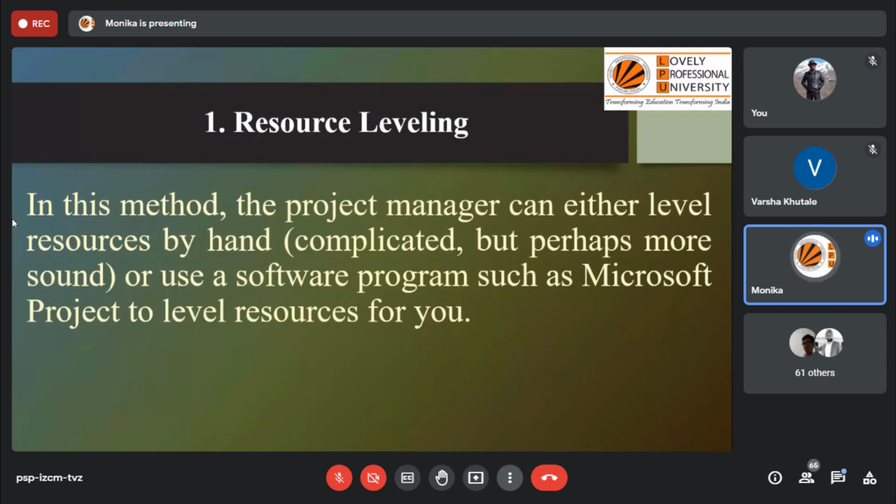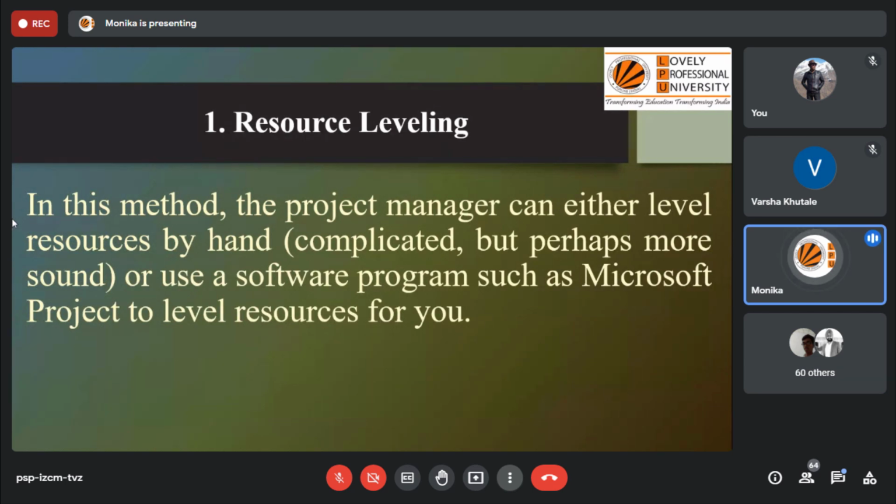First one, you can see, is resource leveling. In this method, the project manager either levels the resources by hand manually, which is very complicated. As I said, manually, how will we come to know where we have made a mistake, where we have over allocated a resource? It's quite difficult. And in those projects where we have a number of activities to perform, where hundreds of activities are there, how will we be able to find out in the network or the bar chart I have prepared where we have gone wrong? That's quite difficult and complex in nature, right? So manually, it's very difficult to identify where over allocation is.